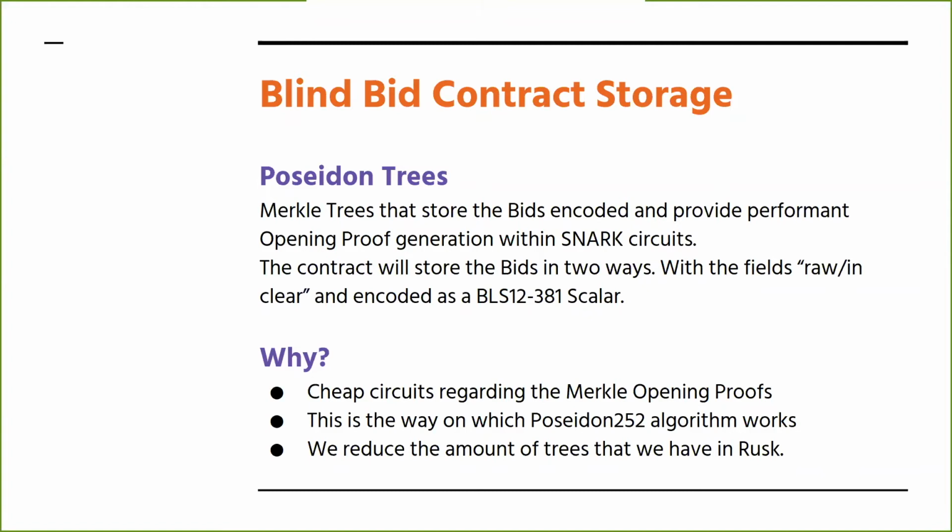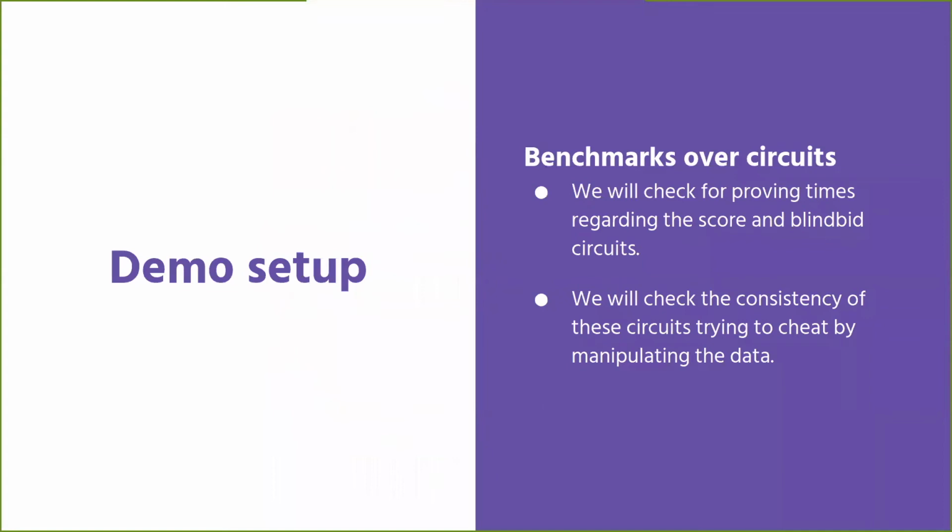That also benefits us in the sense that now we have all of the storage in the bit contract directly. Therefore, we don't need to worry about the synchronization between a node set living on the bit contract and a Poseidon tree living on a Rask server or Dusk process. I think that this solution of unifying all of the storage with Poseidon trees in the smart contracts is one of the best decisions that we have taken. So yeah, I just wanted to give a thought on that.